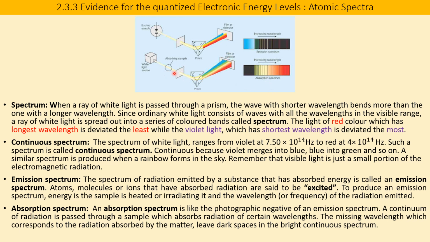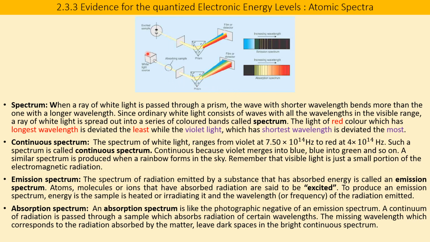Figure B shows the atomic absorption spectrum. When white light is passed through unexcited atomic hydrogen, then through a slit and prism, the transmitted light is lacking in intensity at the same wavelengths that are emitted in A. The recorded absorption spectrum is also a line spectrum and the photographic negative of the emission spectrum.